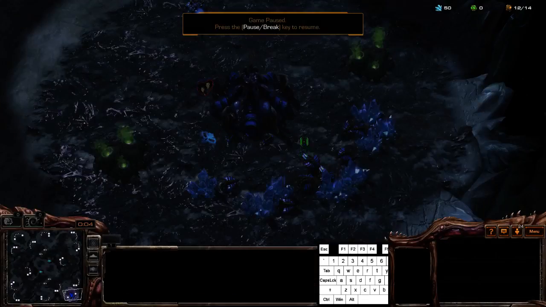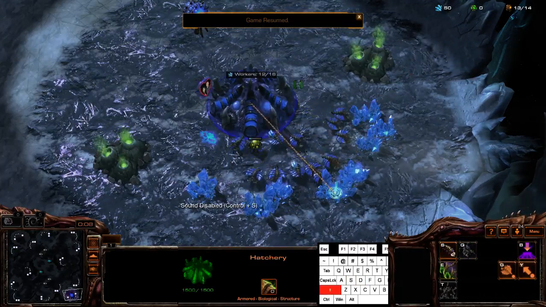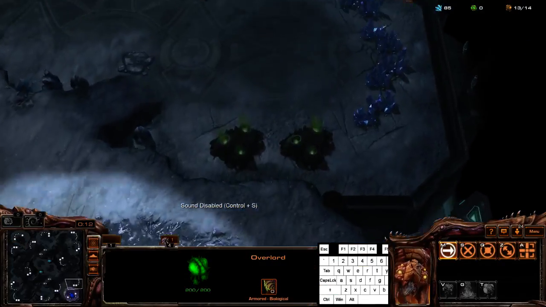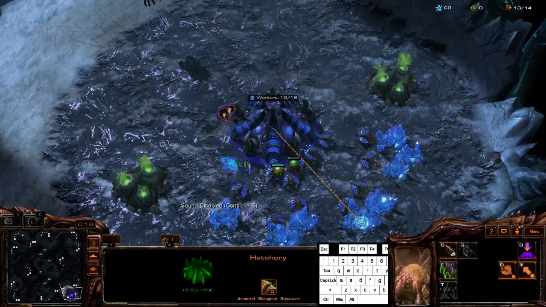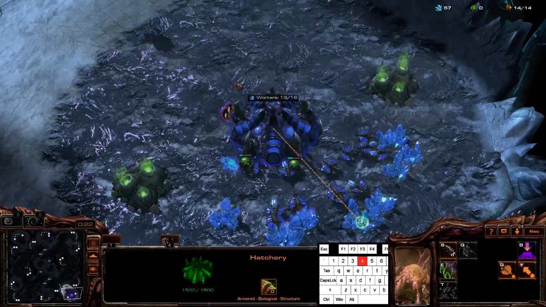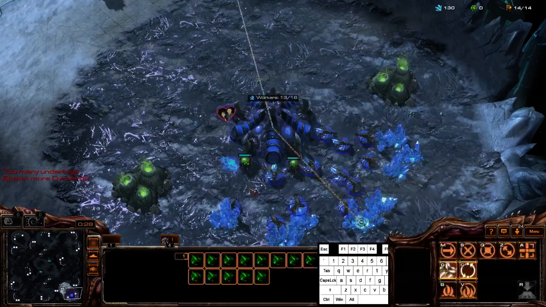Once you have that, we're going to do a basic opener here for Zerg. I'm just going to mute the sound so you guys can hear me clearly. So we're only going to make drones and we're only going to make queens for a little bit. And I'll show you what we're going to do with this. We're just going to do a standard Zerg opener.